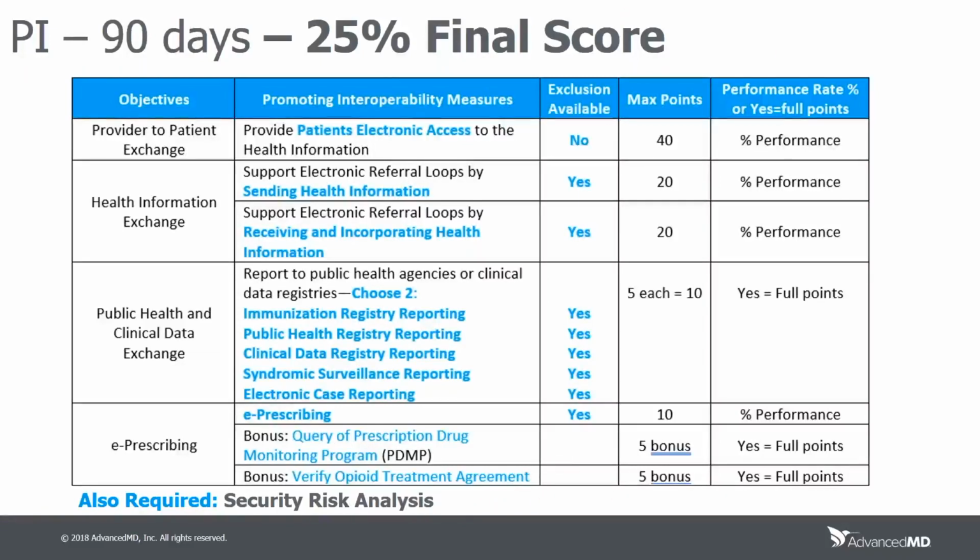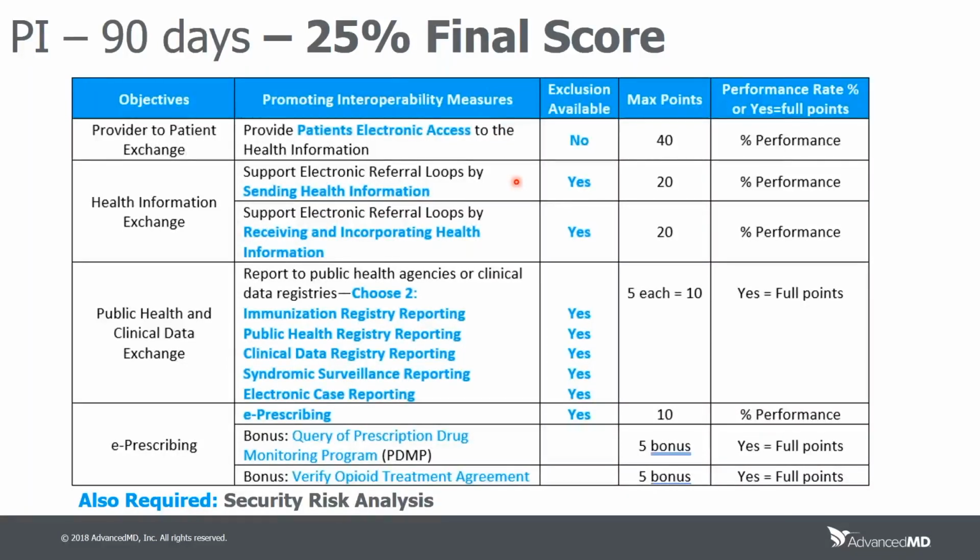It's only 6, and almost all of them have an exclusion available, meaning that if you don't do referrals, for example, if you are a specialist and you don't refer out, in the past, it's been less than 100. We have not seen those details yet. CMS is saying, hey, we'll have as many details posted as quickly as possible, which we have really no idea when that will be from CMS. But we're hoping, and if we all send positive energy to CMS, then hopefully they'll be able to do that faster. So that's PI, promoting interoperability.